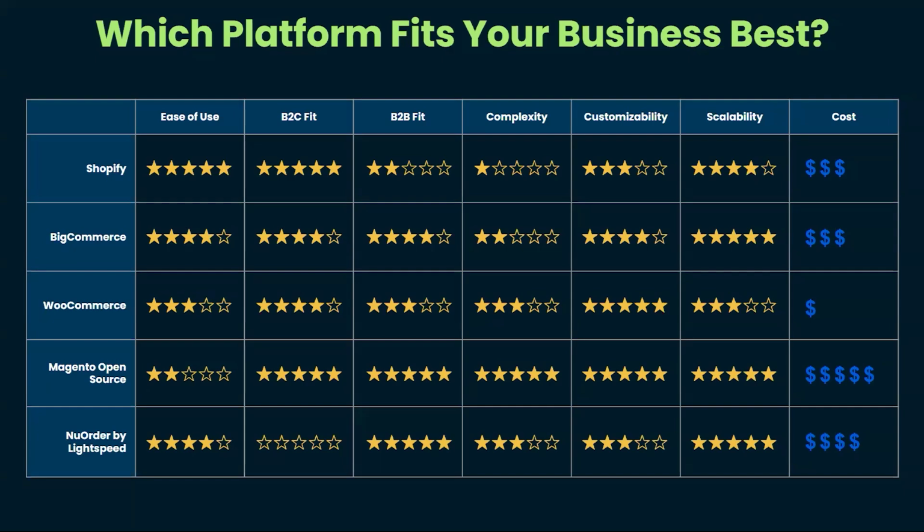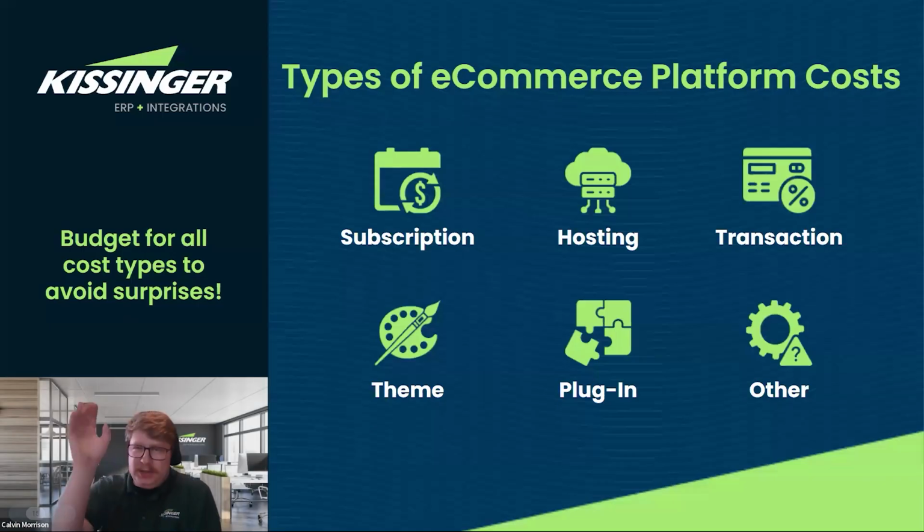So, everyone can see the fun column on the right, the cost. I thought that was a good one too. WooCommerce tends to be the lowest out of the gate, the highest being Magento, but those are also the most flexible platforms. And then in the middle, we've got Shopify and BigCommerce, who are SaaS-based, kind of hosted solutions. There's kind of ongoing cost. They're falling in the middle, but they both have their own strengths. Like Shopify, I think, really plays well into retail. BigCommerce for us has done a lot better with B2B. Like, you're a distributor and you're selling to different stores and they need to place orders online and view their invoices. Maybe they negotiate pricing. It's been pretty successful in those projects that we've done. So think about that cost column.